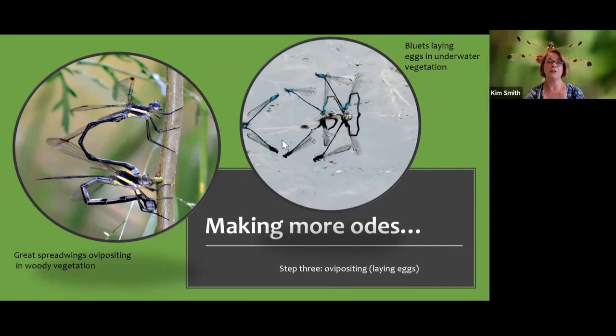And then here are a bunch of bluets, and what I call this is an egg laying party. There might be other words for it, but I'm trying to keep this PG-13. But if you can kind of see under the water, there's some vegetation there, little stems and stuff. So they're all here because of that vegetation. Each of these females, you can see she's got an abdomen curled around and she's laying eggs inside the stems of that vegetation. Sometimes you can see huge numbers of them if there's a big enough mat of vegetation.